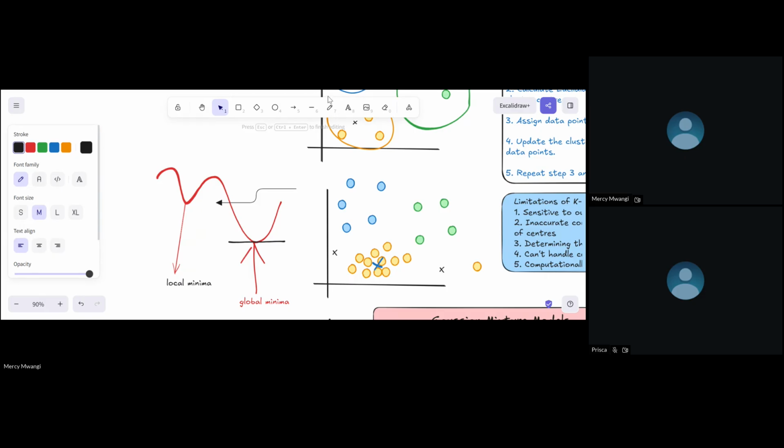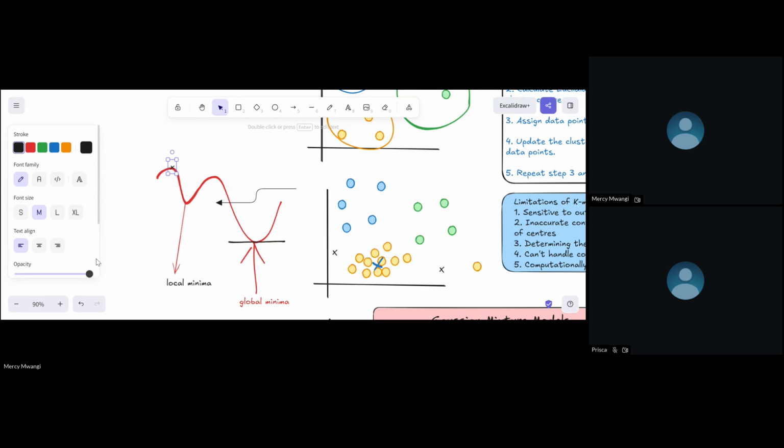The center can be anywhere. So if the center is anywhere, and k-means uses gradient descent as its optimization algorithm, it would mean that if my algorithm maybe randomly initializes that my center is here, as you can see, right? And remember, gradient descent, the whole point is to find the global minimum, but it depends on where you start from, right?